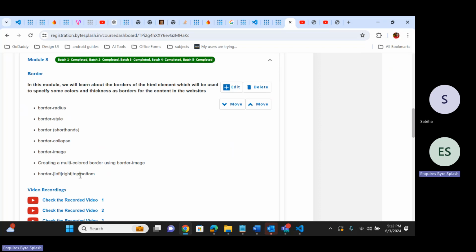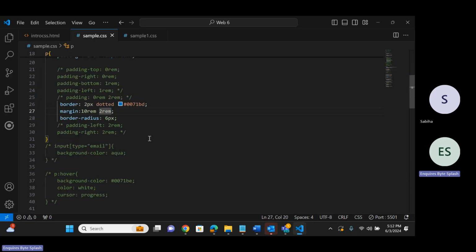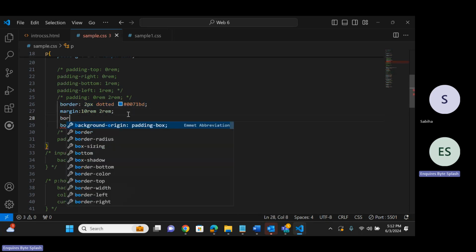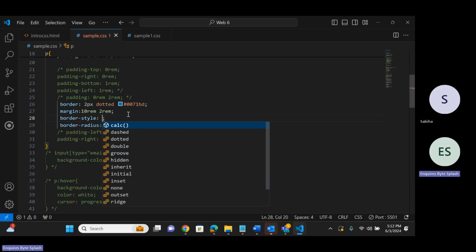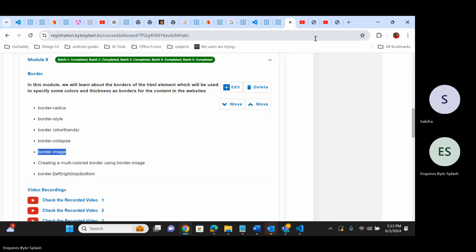Border left, right, bottom, top, border radius, border style, border collapse, border image. Border style means this one only. This dotted or whatever it may be. So just give border style, it will override. Groove means double border, I think. Just check.